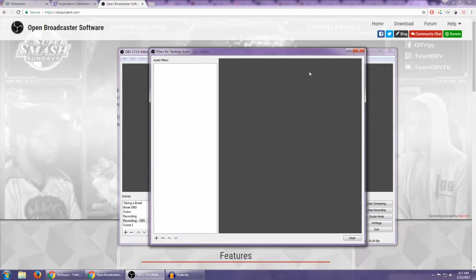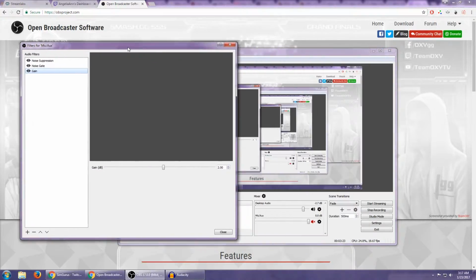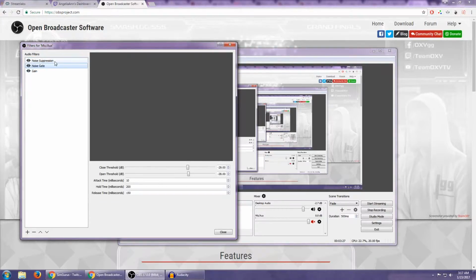There are filters that come with this. I use a filter on my microphone. I use the noise suppression, noise gate, and gain. Basically, with the suppression and the noise gate, anything below this 29 level right here, these are my settings. They're really good settings, just as an FYI. Anything below this, my microphone will not pick it up. So like if you're watching my stream and you don't hear background noise when I'm not talking, that's why. It'll basically only pick up my voice, which I think is really, really good.